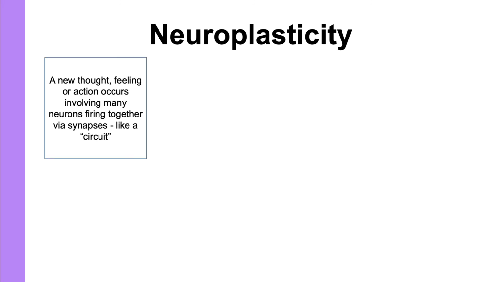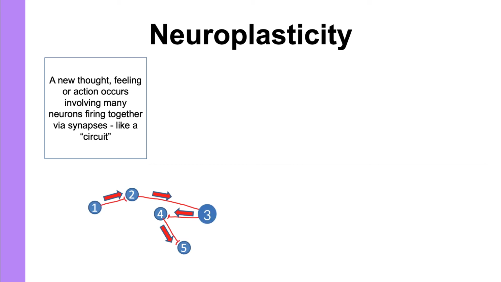Our brain is arranged in circuits, right? And there are many, many neurons, 85 to 100 billion neurons. This is what happens. You have a new thought or a feeling or an action. I'm having to teach with Zoom. You're having to learn with Zoom. This is causing different neurons in our brains to fire. Okay, but we're doing this over and over and over again.